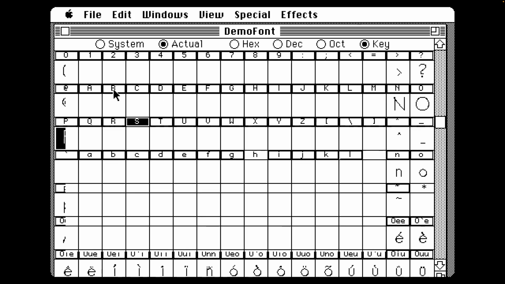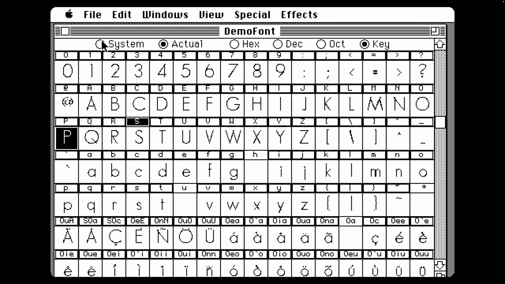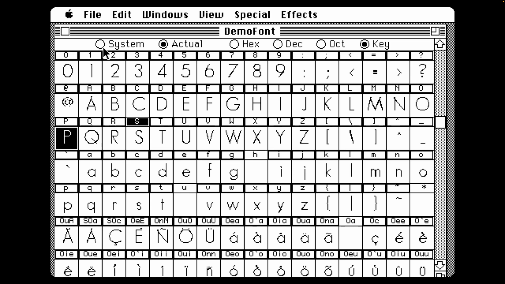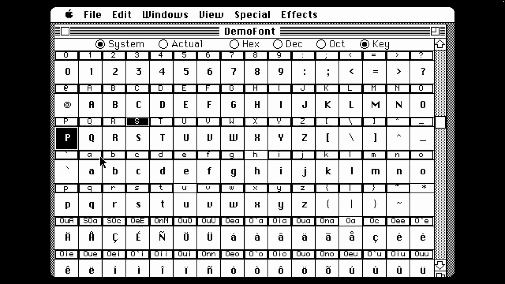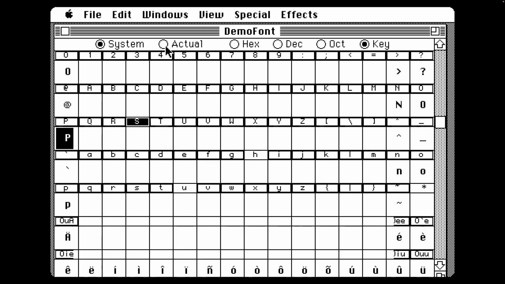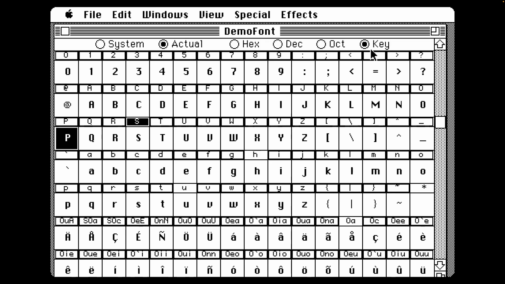P, okay. System actual. What happened to do system? Actual. Interesting. So I'm not sure what actual is trying to represent there really.